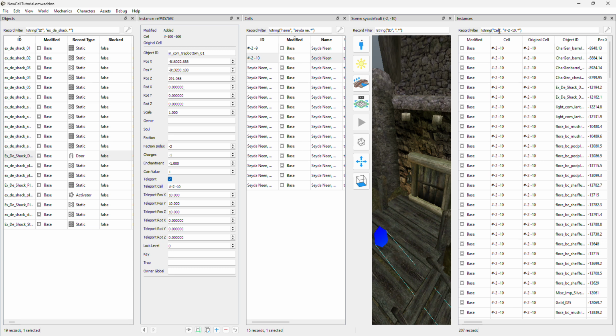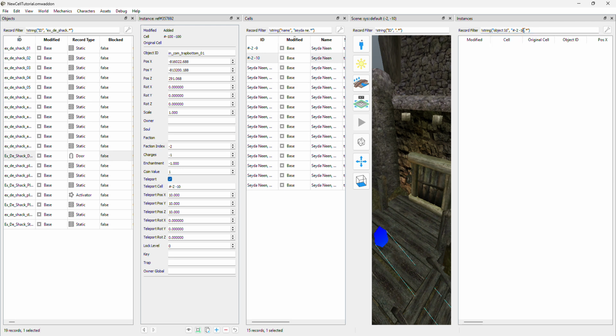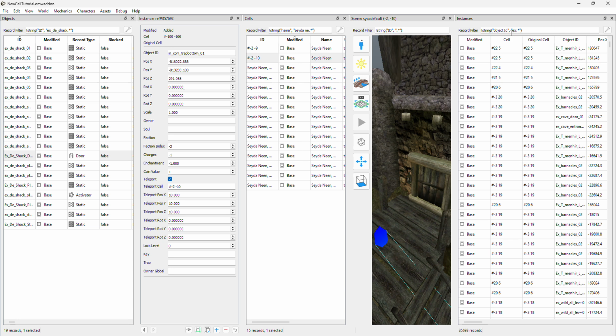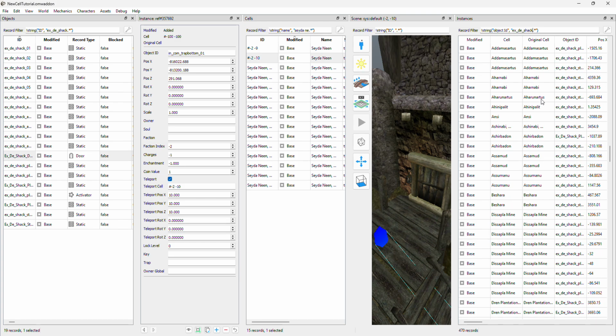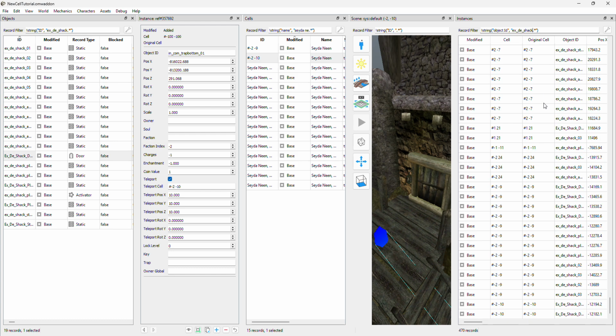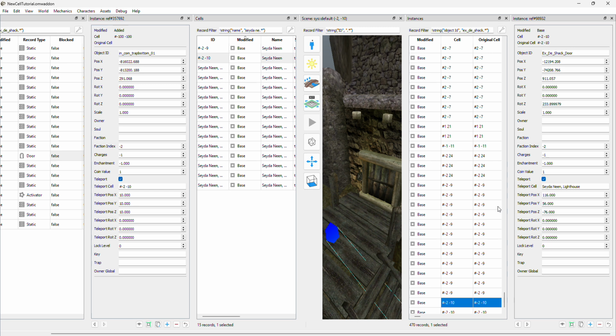What we can also do is just search the object ID. So object ID, and we can just go for the X day shack door. Try to find the instance for -2, -10. For some reason, it's not there. There it is.